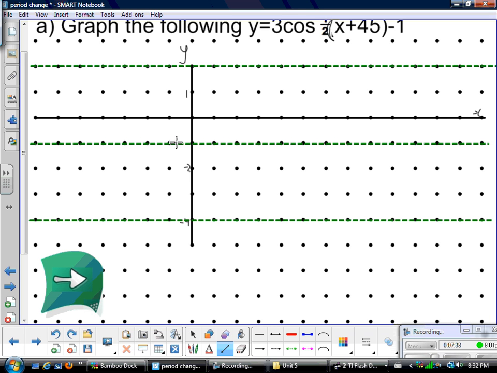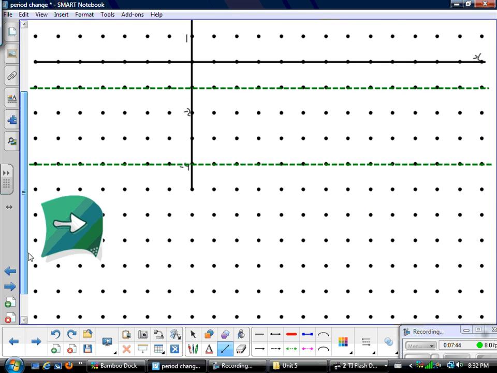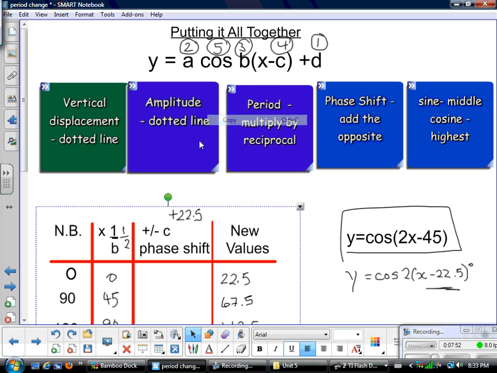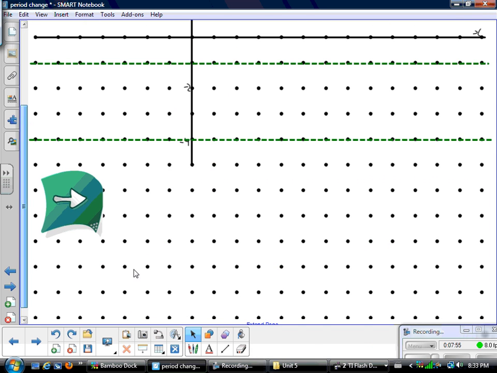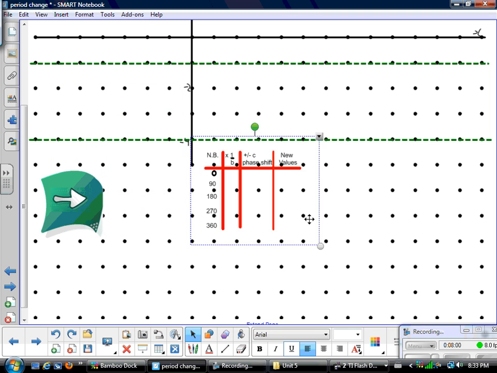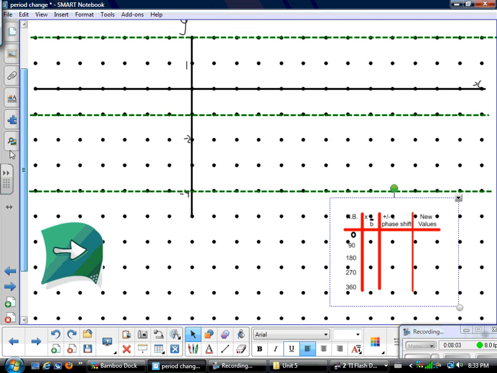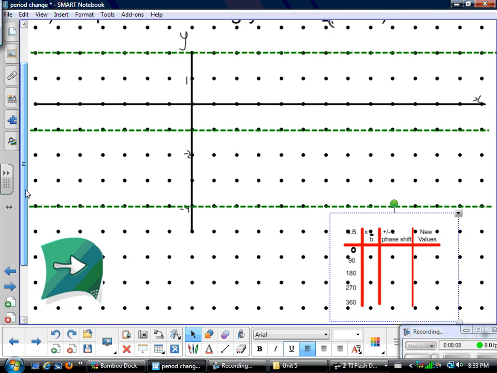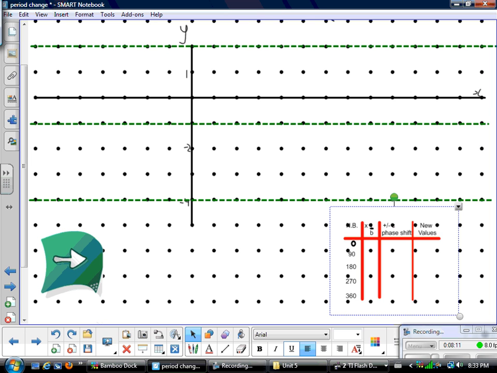The next thing I have to do is I have to figure out how I'm going to label my axis. Now remember from the previous example, this one here, we took this kind of chart. We didn't need the whole thing, but I think we'll copy it and we'll bring it over here just to make my life easier. It doesn't necessarily make yours. Okay, I'm just going to make it smaller. We don't need it really, really large. And the first thing I'm going to do is my reciprocal of 1/2 is 2. So I'm going to multiply all these values by 2.